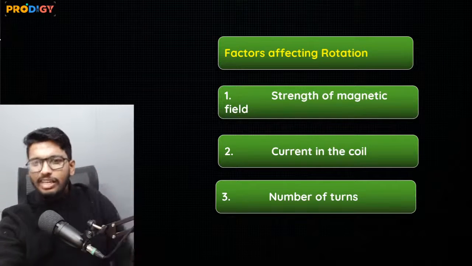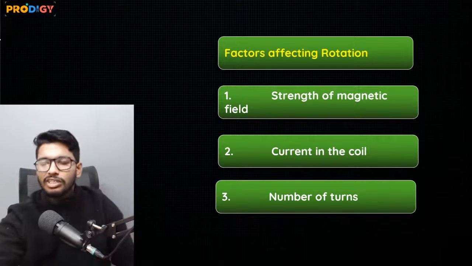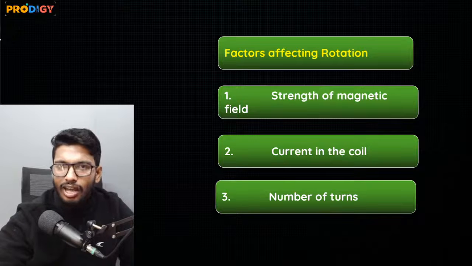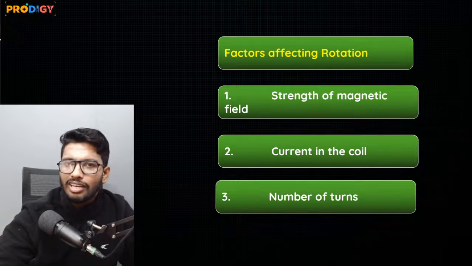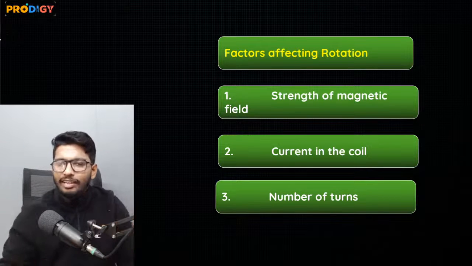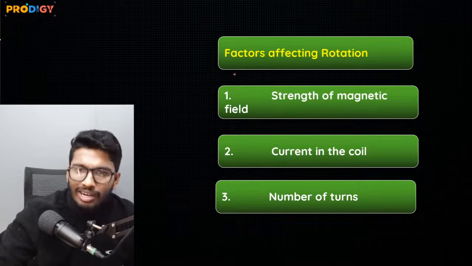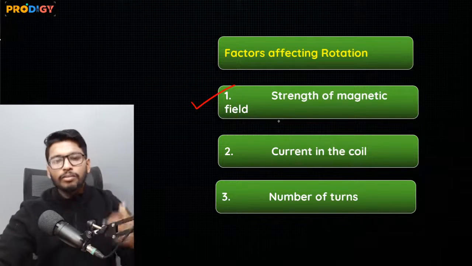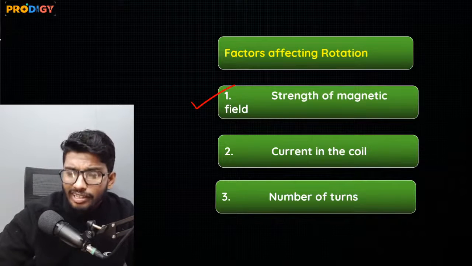I hope it's clear. Talking about the factors affecting a DC motor, because obviously you use DC motors in industries, and over there you can't just use a battery. You have a lot of things that you need to consider in the case of DC motors, because you need to produce a lot more power, a lot more energy. So in that case, there are a few ways to tamper around with it. One is by increasing the strength of the magnetic field. The more the strength of the magnetic field, the more would be the force on the current carrying conductor.